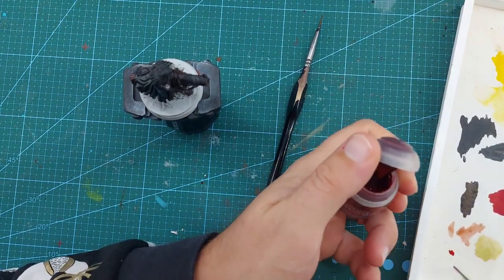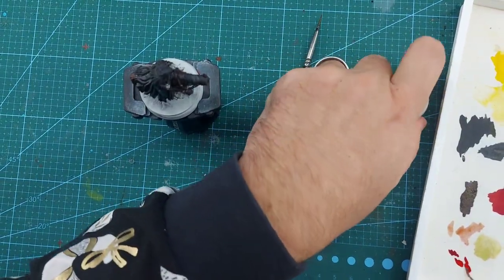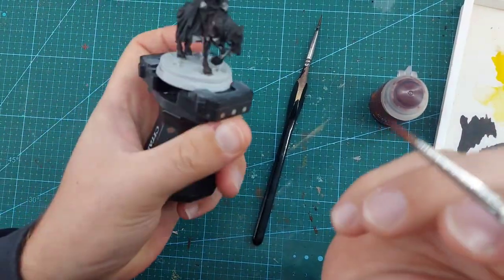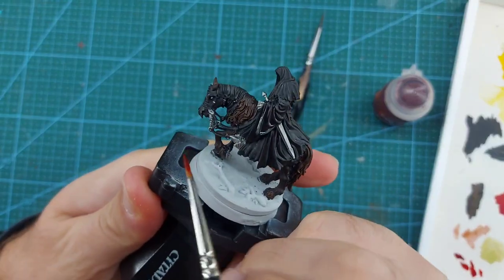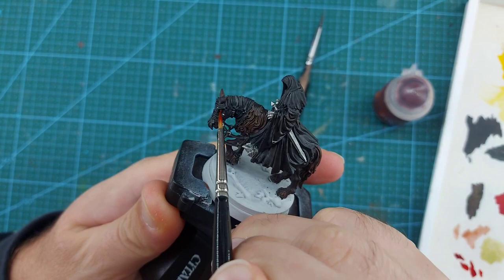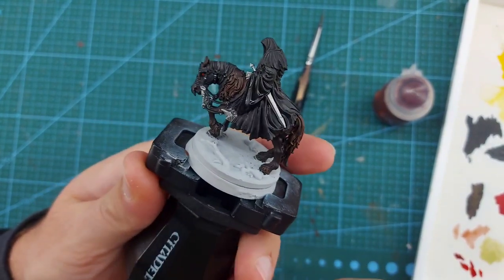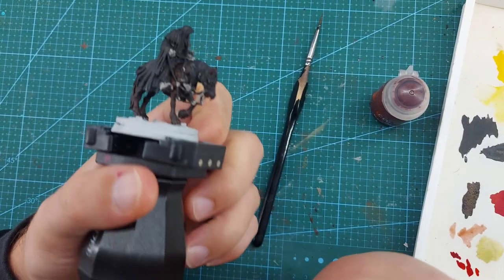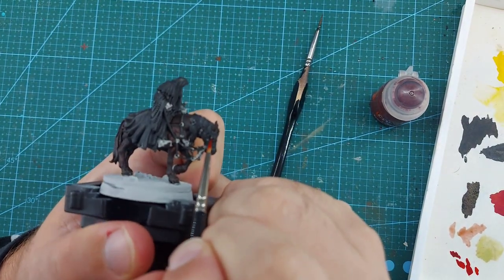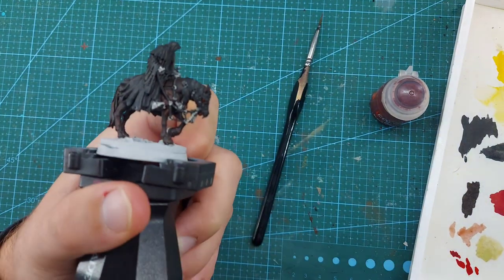It won't show up so much if it goes across the flesh, but the neater the better. Just go across the eye like that. And you should end up with a nice red eye. Same on this side. Beautiful red eye.